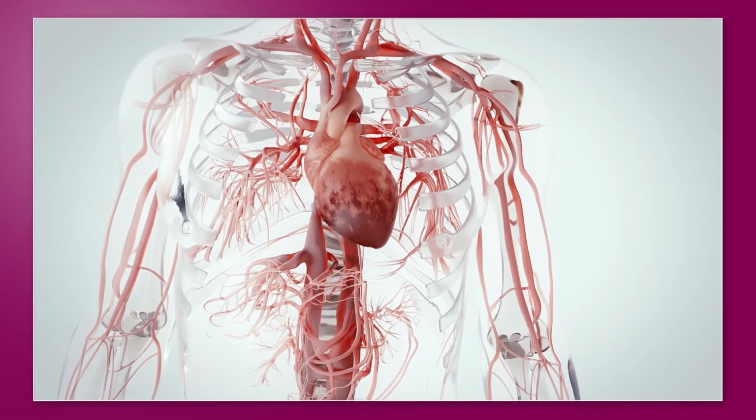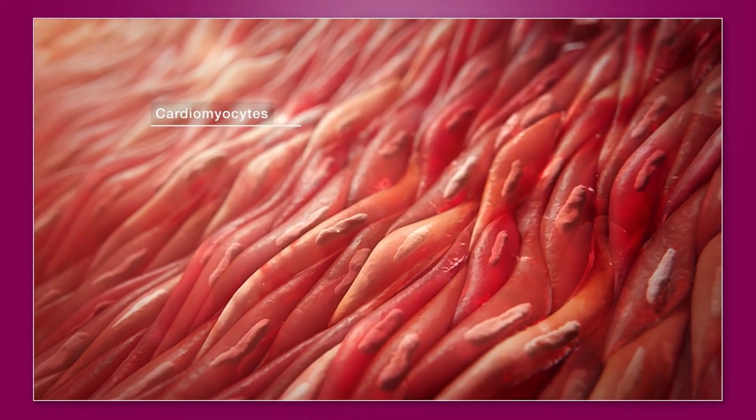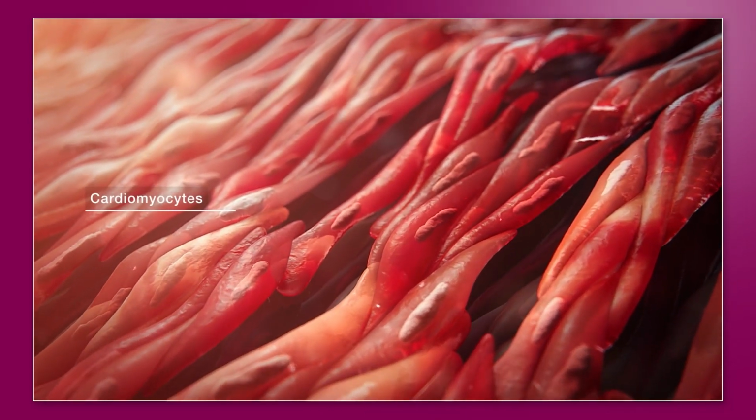During a myocardial infarction, up to 1 billion cardiomyocytes may die, and this will create irreversible damage in the heart muscle. These damaged cells are replaced by fibrotic scar tissue, and this leads to a stiff heart, reduced compliance, and also reduced contractility, and then eventually a decline in cardiac function. Many of these patients also progress into end-stage heart failure.